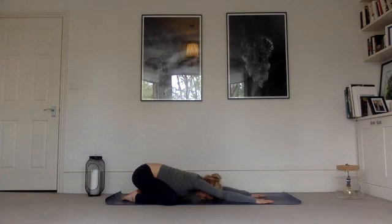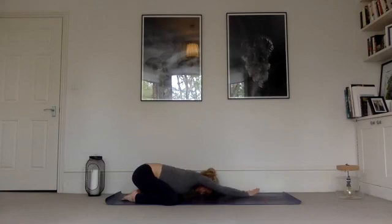Keeping the forehead on the ground, walk the hands to your left. Maybe shift the torso as well. Now press that left ribcage into the left inner thigh. Reach the arms long. We're not placing one hand on top of the other. Keep the arms long, equal position.